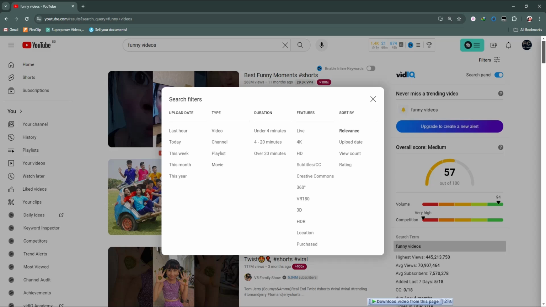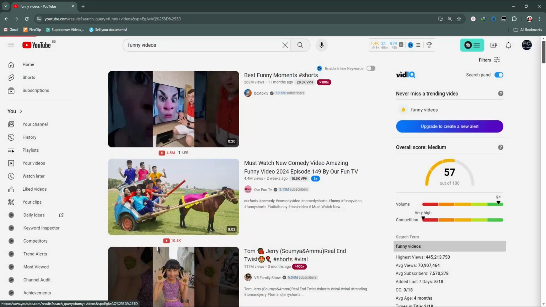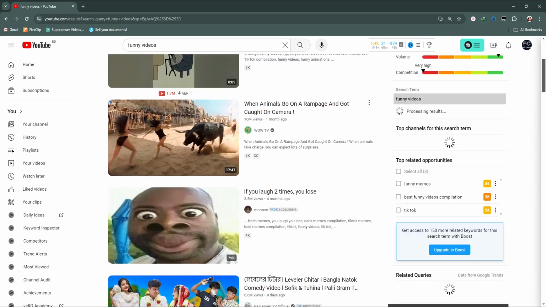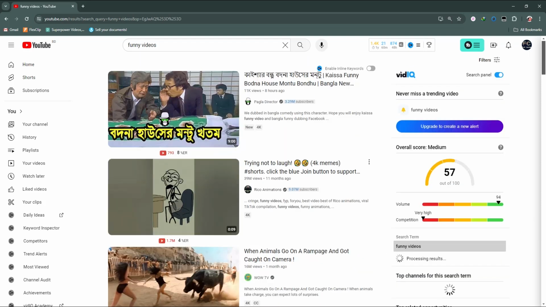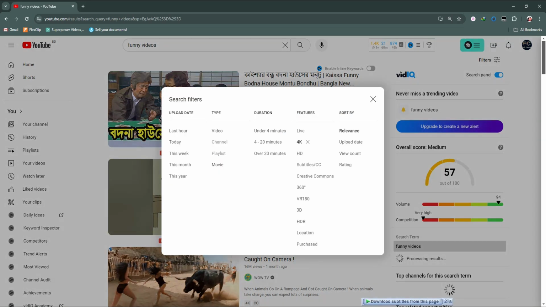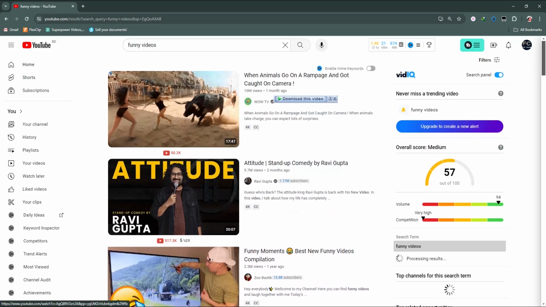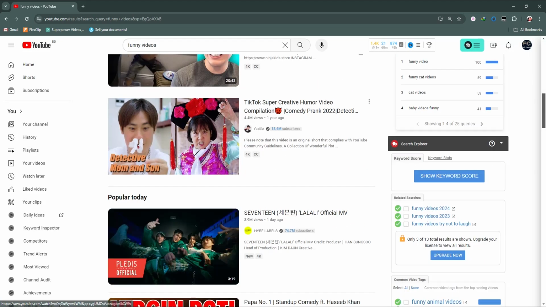Also VR180, 3D, HDR, location and purchased. So if I click on 4K, you can see only 4K videos. If I click on subtitles CC, all these videos have subtitles available.